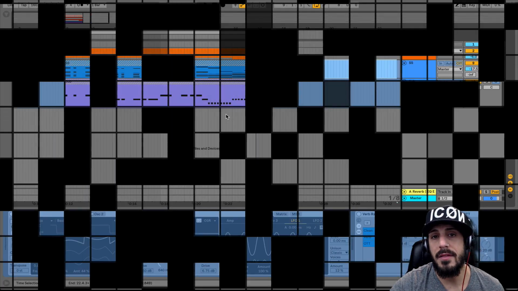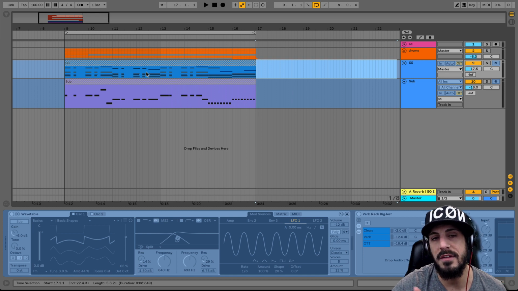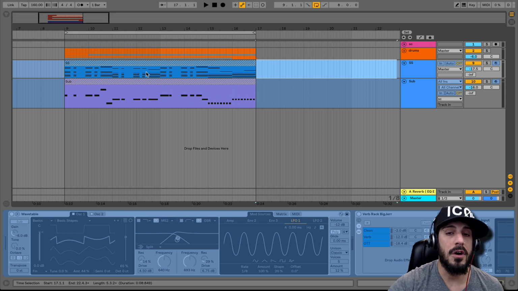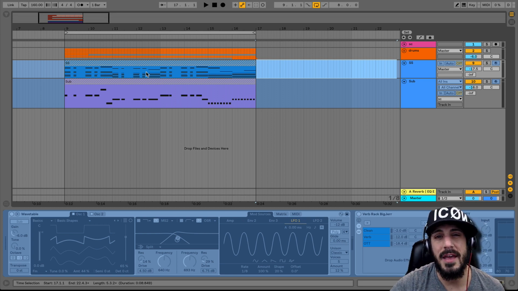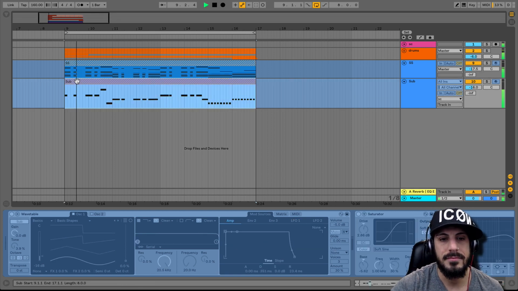Before we go ahead and make this sound in Wavetable, let's check out what we got going on. I've gone ahead and frozen the tracks so we can listen to them, and then I'm going to have to turn off the camera after this because as I build the sound for you, my laptop just can't handle all of that at once. So we're going to take a listen to this, and then I'll turn off the camera and we'll get into making it. All right, let's check this out.